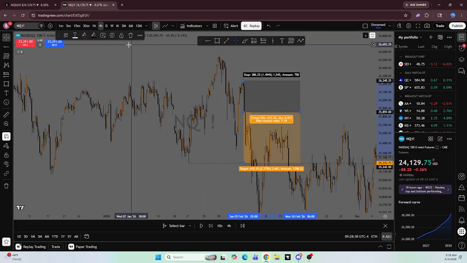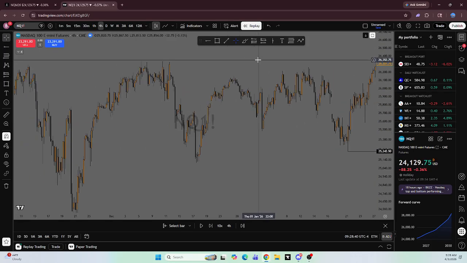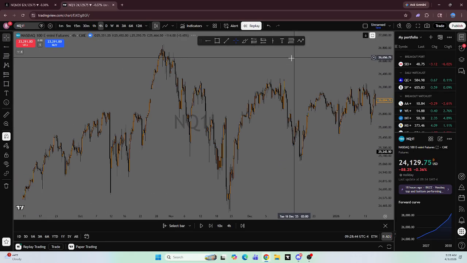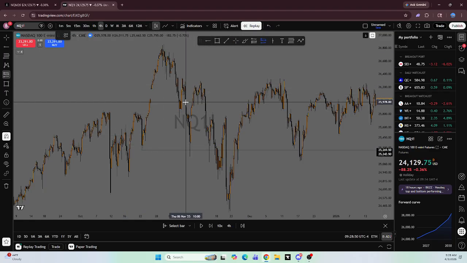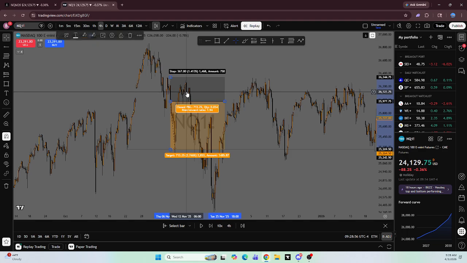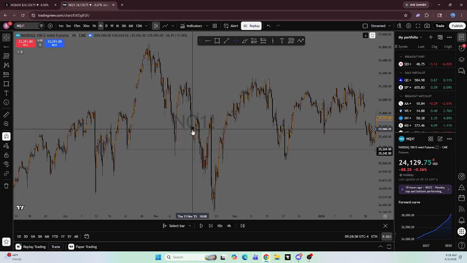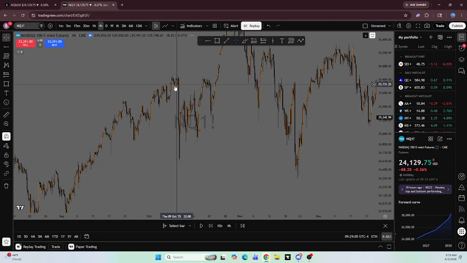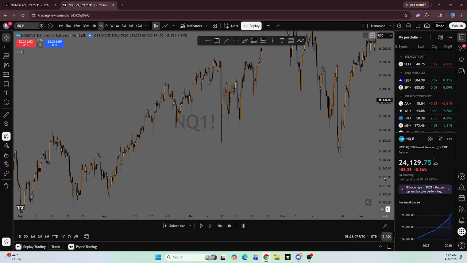So there we have it. Look for another one. Moving lower right here. Say this is our next draw on liquidity. What do we get? Retracement, displacement, bam, bam. Stop loss at the high, bang, another trade that plays out. So yeah, you really can take this and only trade high time frame, like 4 hour and 1 hour, which would be pretty sweet if you're able to do that.